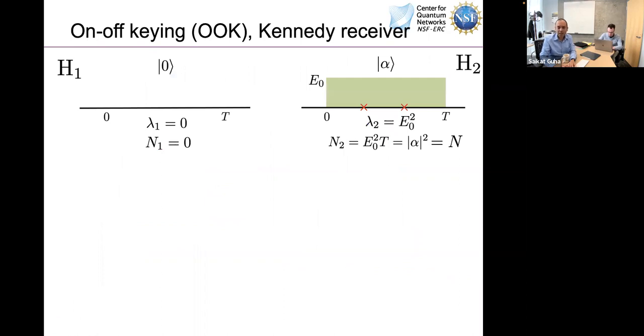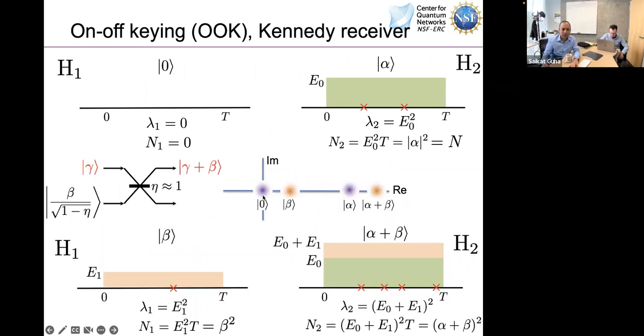Okay, so with that, let's go back to our on-off keying example and ask ourselves, instead of detecting photons, what if I first displaced my signal before I detected it? So let's say I'm given 0 or alpha, but I'm not detecting it right away. So I first take my signal. This input signal is where I'm putting my input in, 0 or alpha. This goes in here. So gamma is just a dummy variable for either 0 or alpha. In the output, I'm getting either beta or alpha plus beta. And then I detect that pulse.